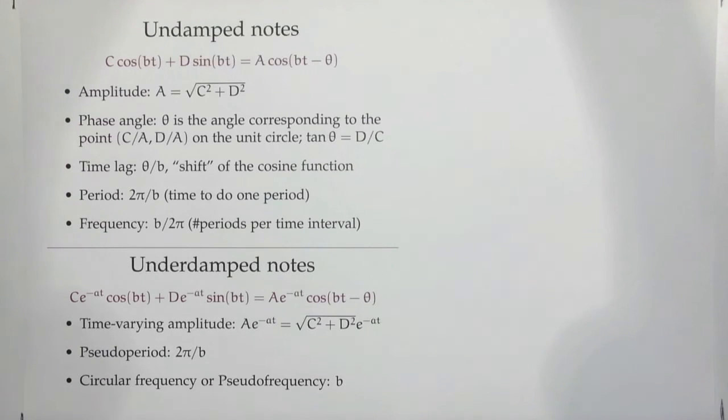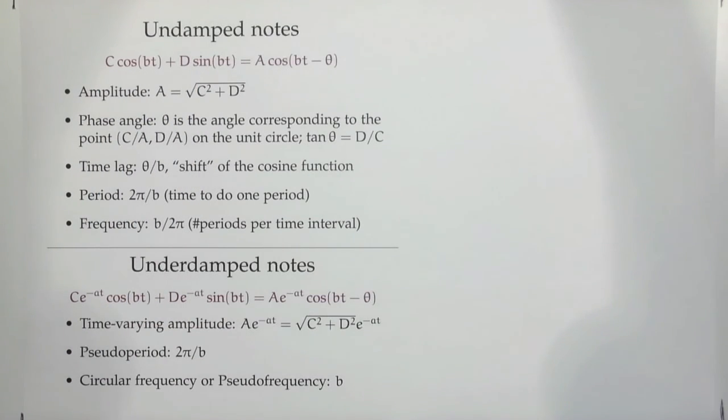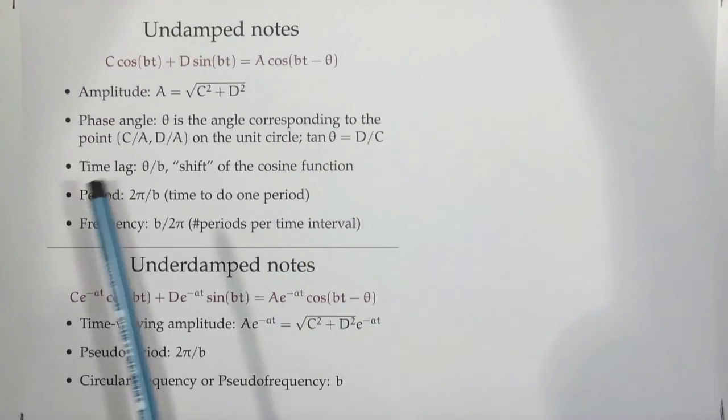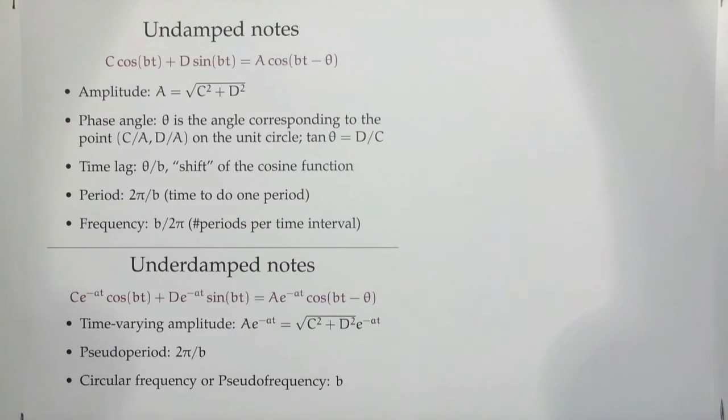Okay. But this is just trig stuff. And it turns out, fun fact, that if you ever have something that looks like c cosine bt plus d sine bt, it can always be rewritten as a times cosine of bt minus theta. And there's various rules for doing it. All of this comes from basic trigonometry, and there's names attached to it. So you need to know what these things are in case it asks you for your homework. I don't care to test you on this, because this is not the point of our class. But that's all I want to say about that.